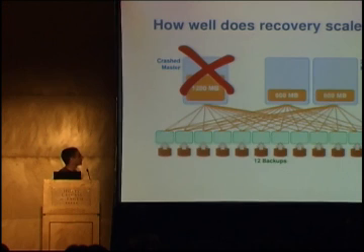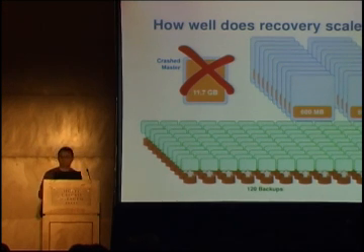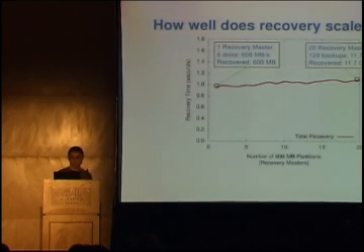So we kept incrementally scaling the same experiment until the point where we get 12,000 megabytes, or 11.7 gigabytes, stored on a single master that we crash, which is scattered on 120 backups being recovered to 20 recovery masters in our cluster. And so these are the results. Recovery time on the y-axis, number of recovery masters involved on the x-axis. You can see for 1 recovery master, we're recovering 600 megabytes in 0.95 seconds, and it only takes 1.1 seconds to recover with 20 recovery masters, bringing back 11.7 gigabytes.